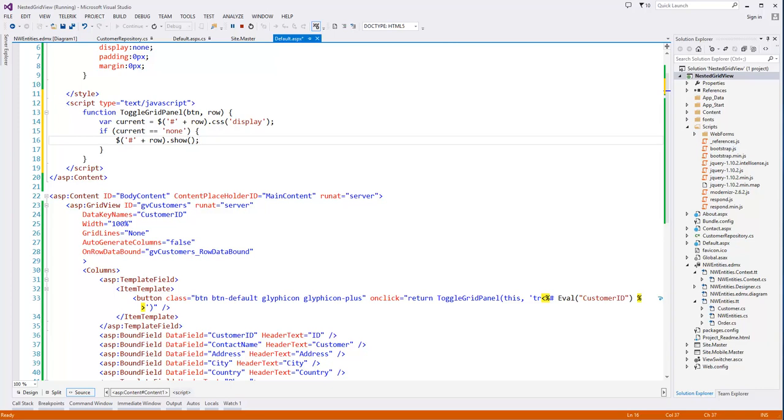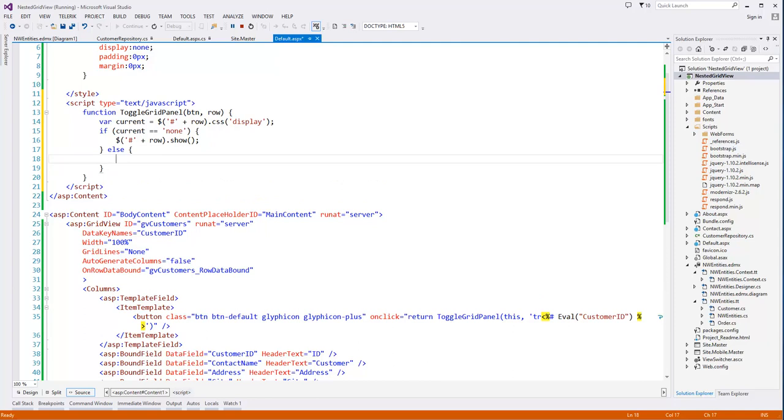Else, if the situation is that it is not none, that means it is already displaying. So what I have to do is collapse it the same way, that row dot hide.